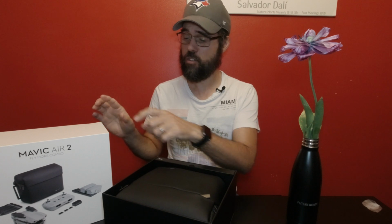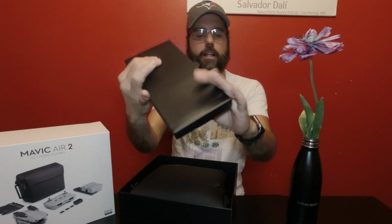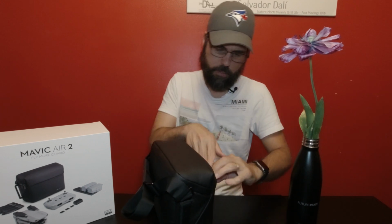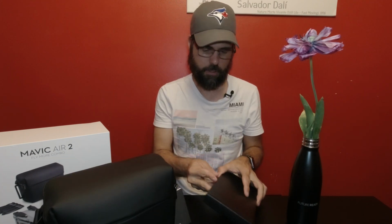So the sniff test can actually be done from here. Wow. It's very, very plasticky. As soon as I open that box, I can smell the plastic in here. Manuals and propellers. Wow, it's got a very, very strong smell. And not like a leather smell, very plasticky. So a small little compartment in the front. Nice shoulder strap and side strap actually. I'll get to that in a sec. Let's open up here first.